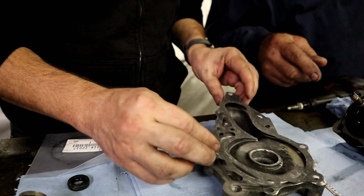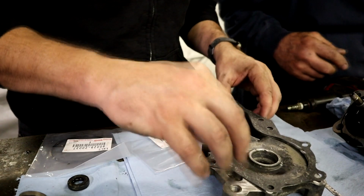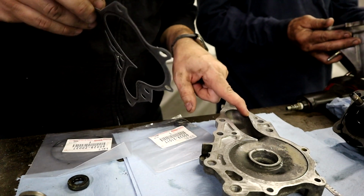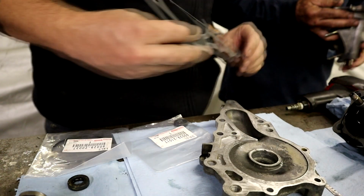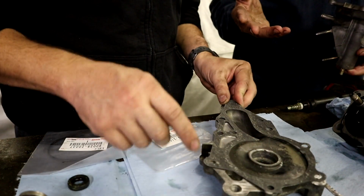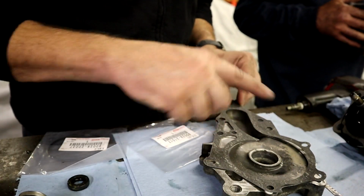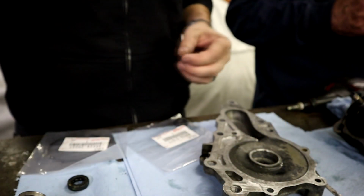Which side goes to the rubber? There's like a rubberized side. I think this side was the rubberized. You can actually see the rubber here. Okay, so whichever way it fits, it probably only goes on one way. Make sure you line up your gasket so it can't go the other way. It only goes on one way, guys. But this goes down here.